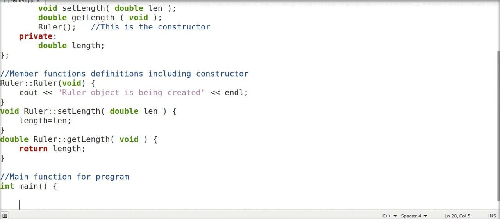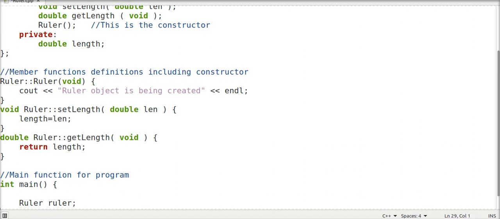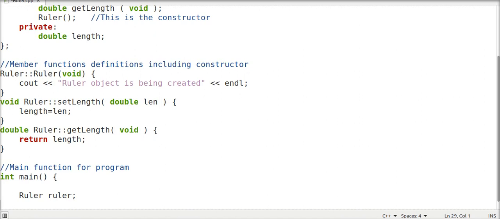And so in this case, we'll do ruler. Oh, we're creating an object. That's what we're doing here. Ruler is our class, and so our class now is we need to create it and use it. So in order to, and this is what we call instantiation. Now I'm going to call it ruler. Do I have to call this ruler?